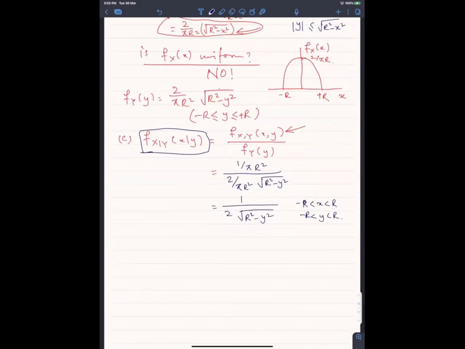Now my question again, is this uniform? Yes or no? Answers in the chat window. देखते हैं कितने लोग yes वाले हैं, कितने no वाले हैं. No. 3 no वाले वोट आ गए. Others? Is this uniform?